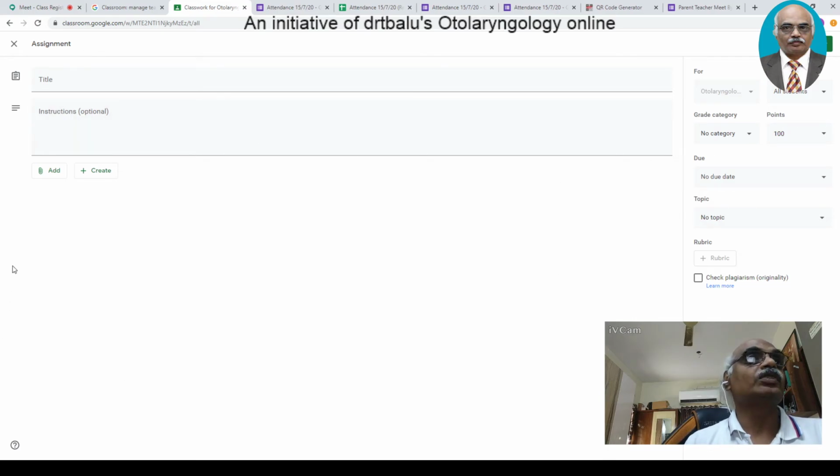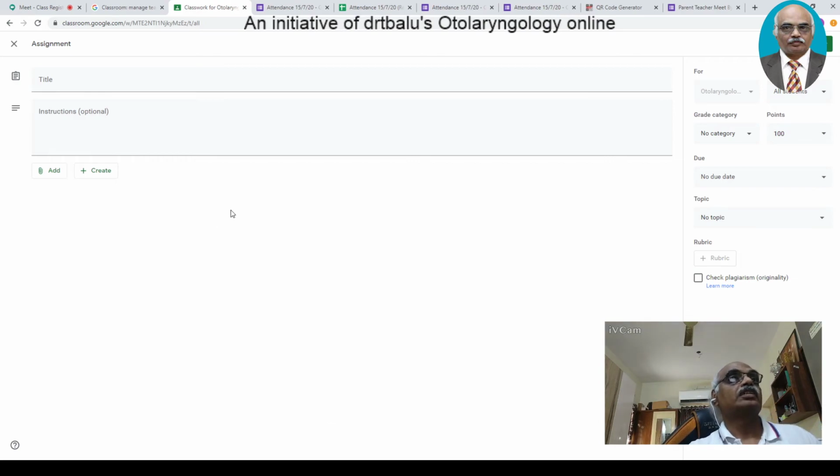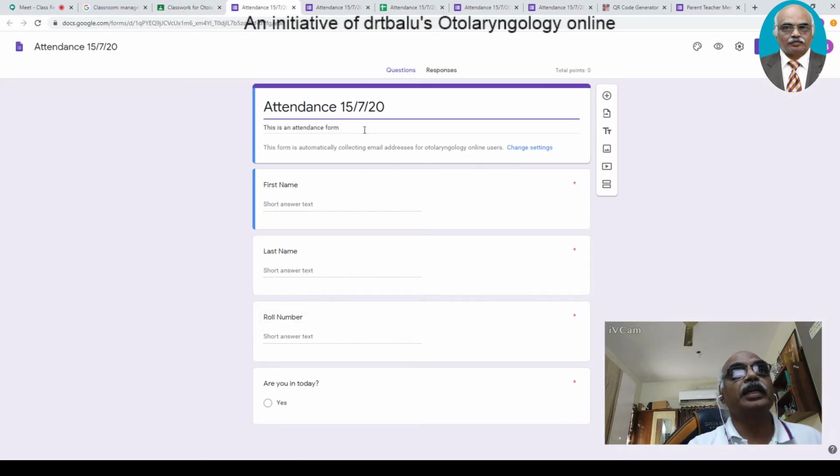I have taken the sheets. What you should do is you should take the form from the Google Drive. So this is the form. So you can say edit the form. Only the form needs to be edited. So only the date needs to be edited. So you edit the date and circulate it again.